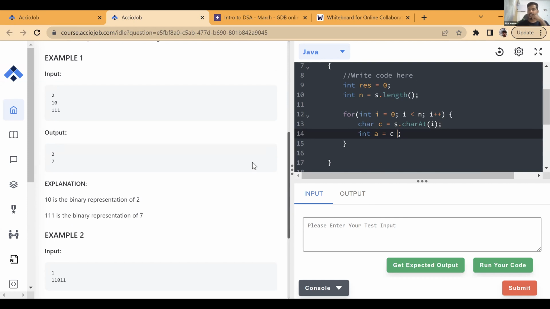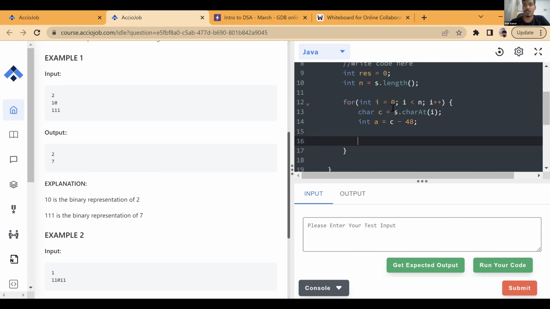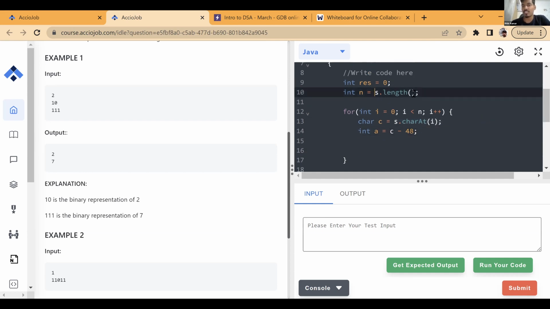Yes, 1 as a character has an ASCII value, so we have to subtract 48, right? We can iterate through a string like an array in Java, right? So we can iterate through a string character by character. We already have a function that gives me each character. We just needed to figure out that if we can find out the length of the string, we can go through each character in the string.